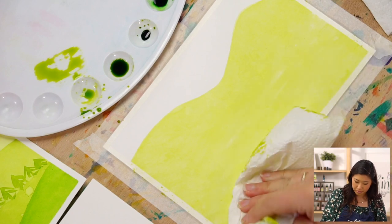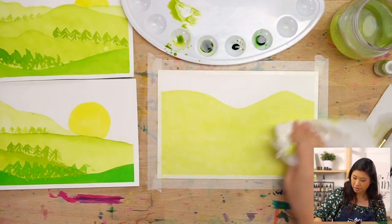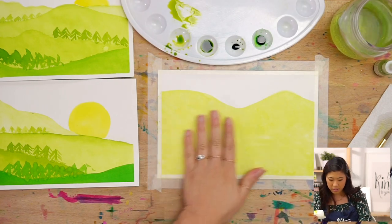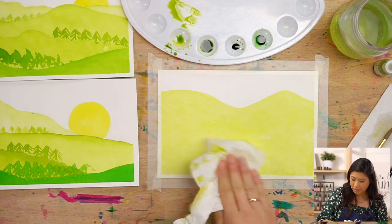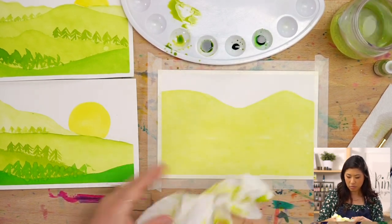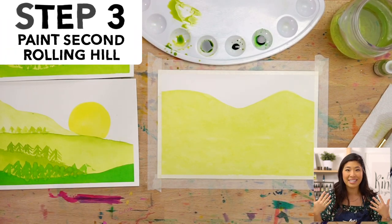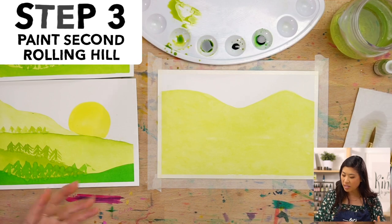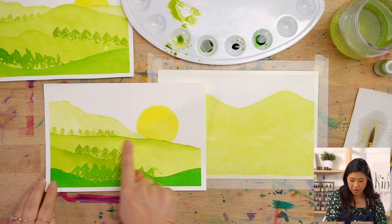Now, I really like that light green color. Okay, so when you are done with that, you want it to be a little bit dry, so you're dabbing. Now, the next step is we're gonna paint our second hill. So we're going to repeat this step again, but with a little bit of a darker color, because we want to be able to see our next layer.